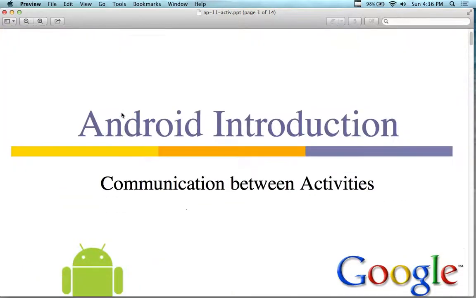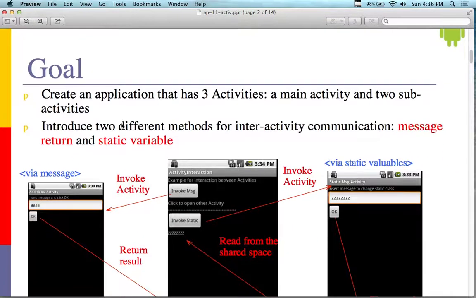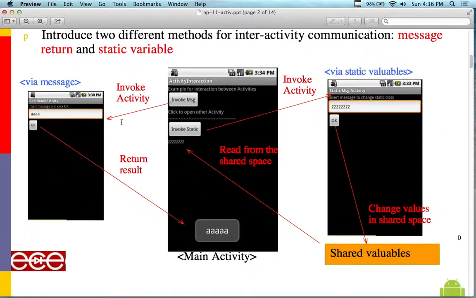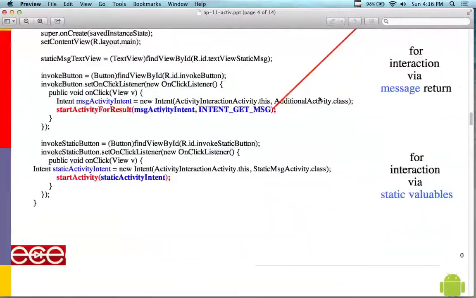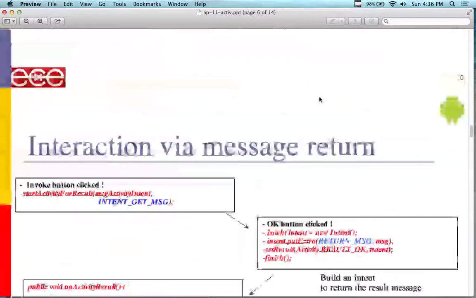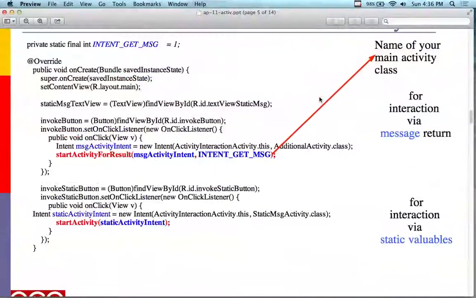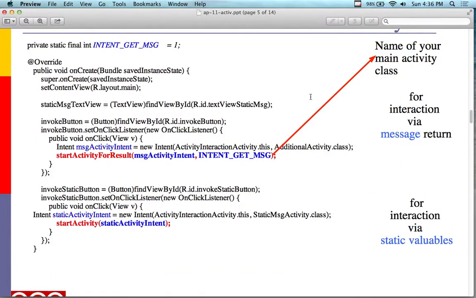This is the code that goes along with this UI. We have two buttons. One of them is going to send us here, the other one is going to send us up here. And the code is very similar. This code is almost identical, except one is going to start activity for a result, the other one is going to start activity. And some of you noticed that there are different methods that can be called on start activity for the behavior.